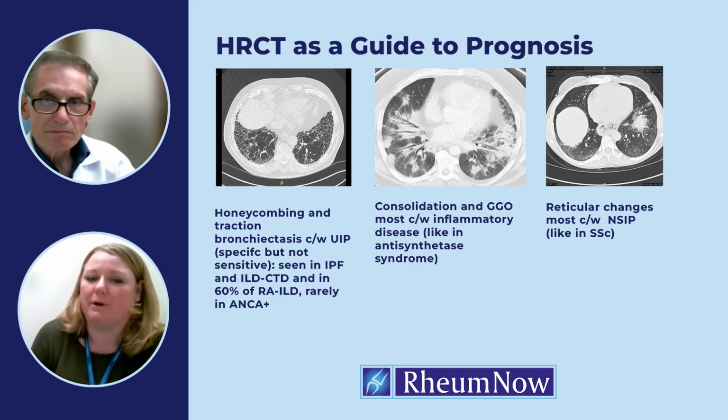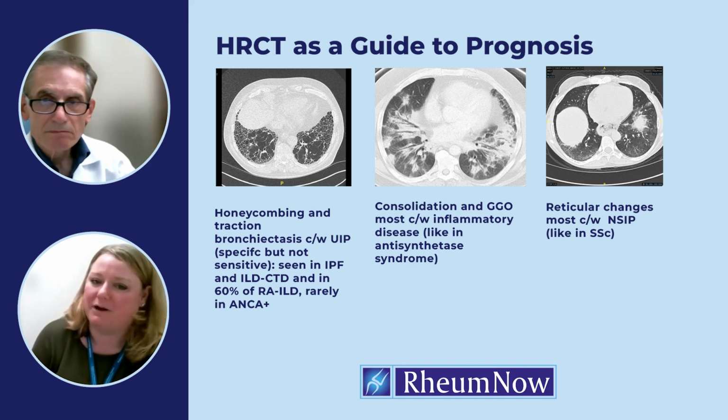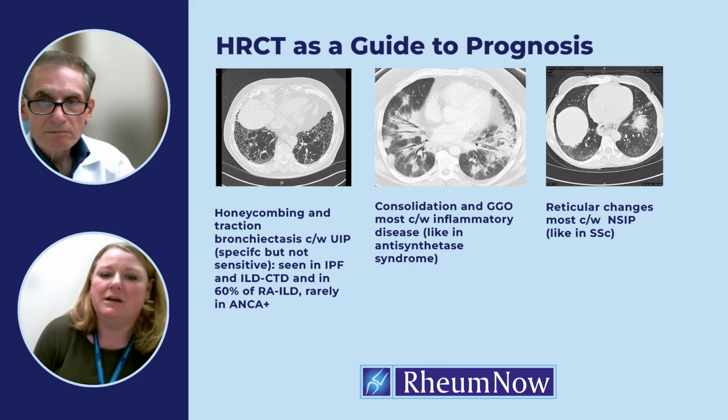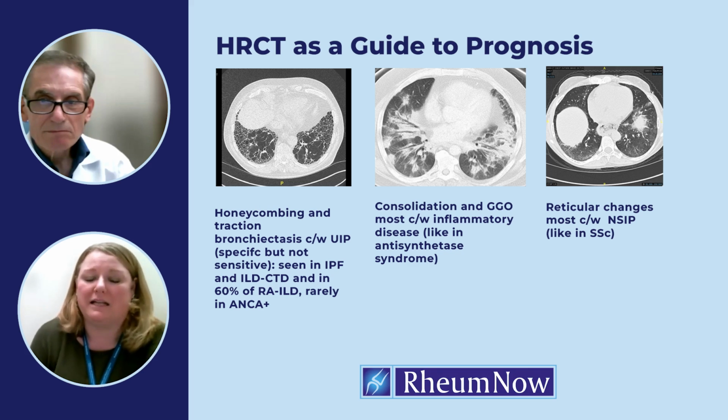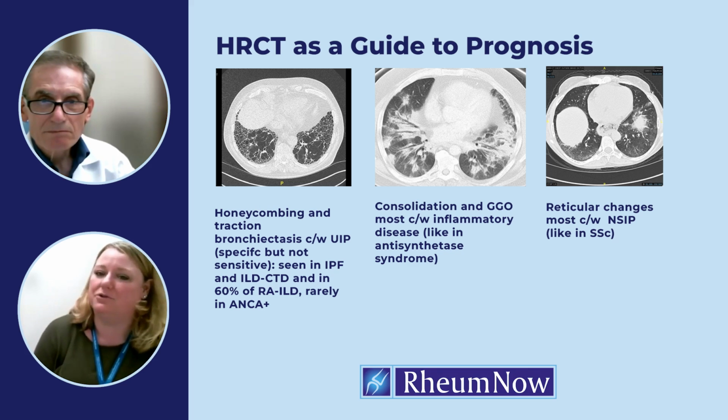We can get into some of the controversies around treatments with anti-inflammatories in some of those patients. And here in the middle, we have an example of what would be a primarily inflammatory CT scan. Here we have areas of consolidation around the bronchovascular bundle, so around the airways and the subpleural areas, and then areas of ground glass surrounding. This would be most consistent with an organizing pneumonia type of pattern, a very inflammatory disease. We see this most commonly in antisynthetase syndrome.